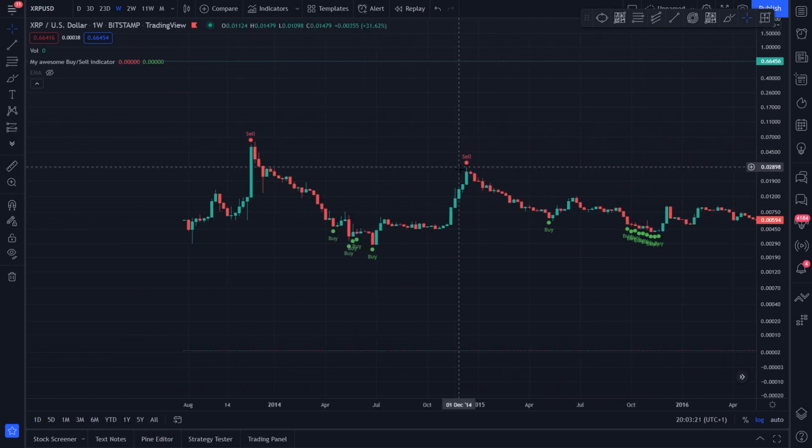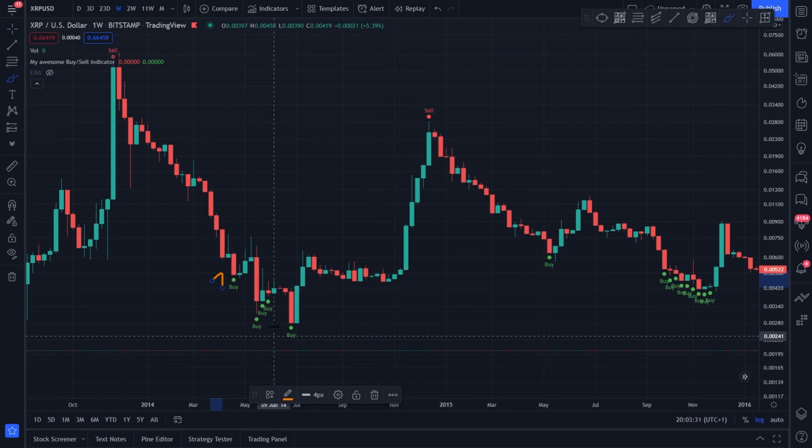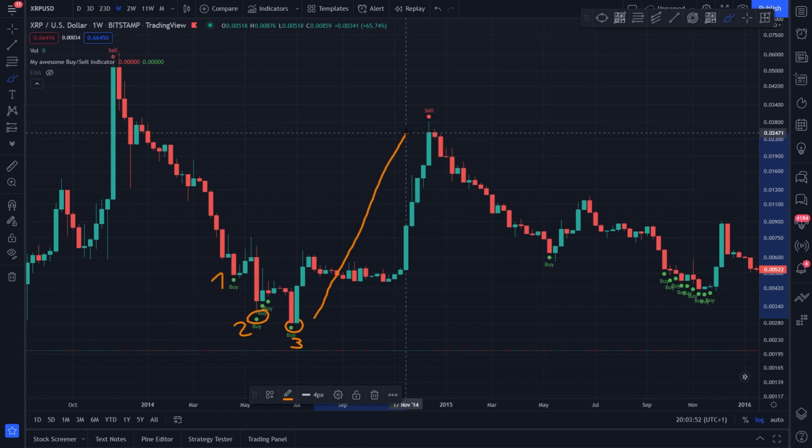If we zoom in, you see that this is the first buy signal, right? So we have one buy signal here, but it's not the perfect opportunity to buy, because even if we have a reversal, we have then a lower low, and this was a perfect opportunity to buy XRP, and here also. So we have a second opportunity and a third one, before having a very big move to the upside. This was a skyrocket move, guys.